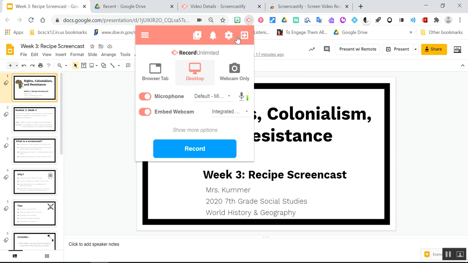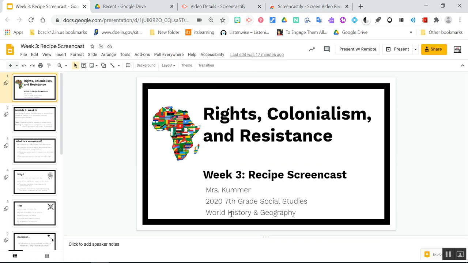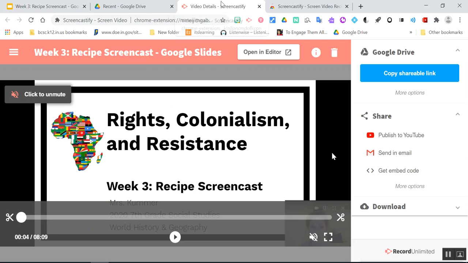Whenever I am finished with my recording, I can either click back up here and there's a pause and a stop button, or there's a floating toolbar here at the bottom. As soon as I have finished recording on Screencastify, automatically another tab will open on my computer, and it's going to be acting to save my video that I just made. Screencastify videos always save automatically in your Google Drive, so that all you have to do is grab a shareable link, and that's what you can turn into me, your teacher.